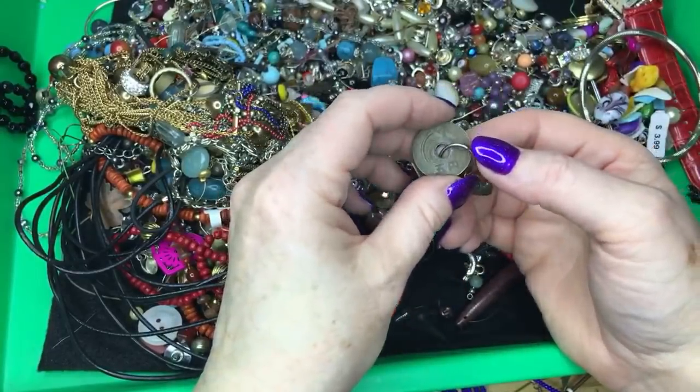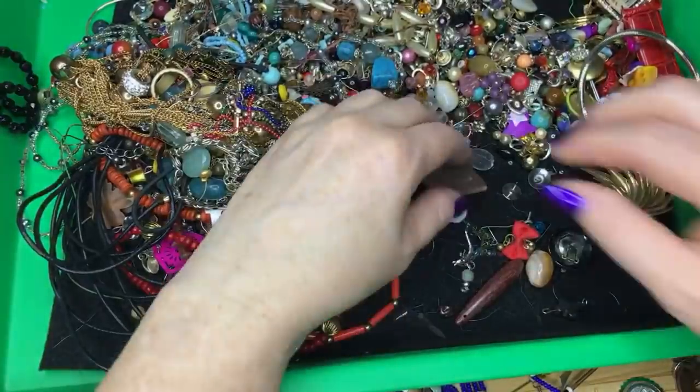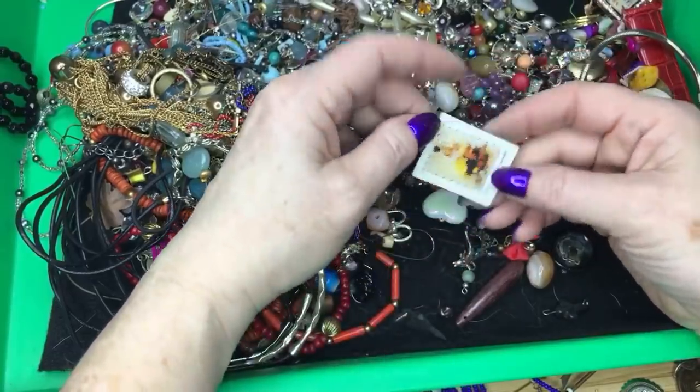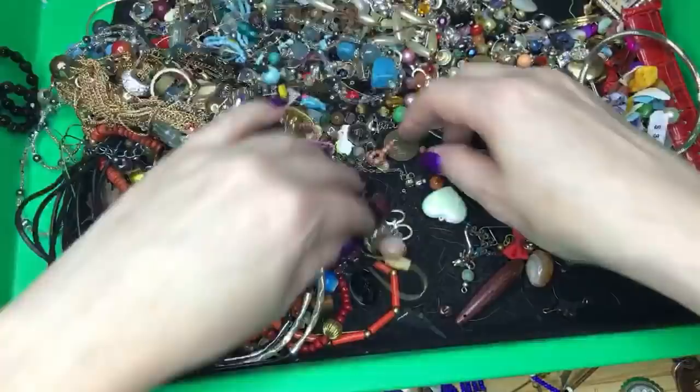This one came from Savers. I got this at Savers today. Do I hate putting on makeup? No, I don't mind it. But there's just some days that I just don't feel like it.